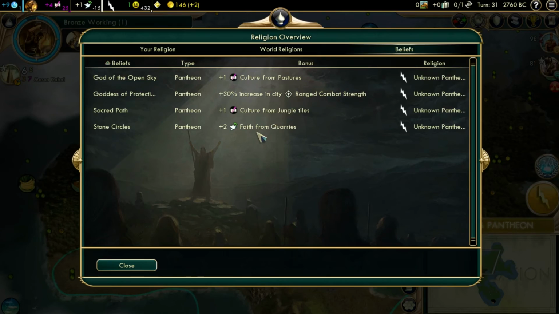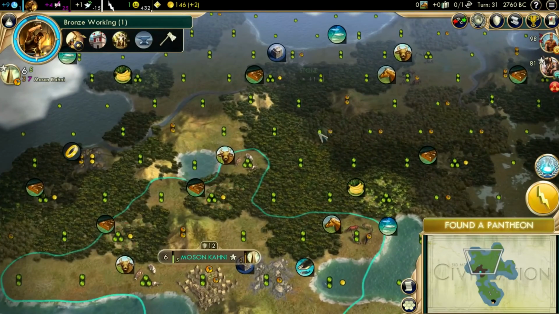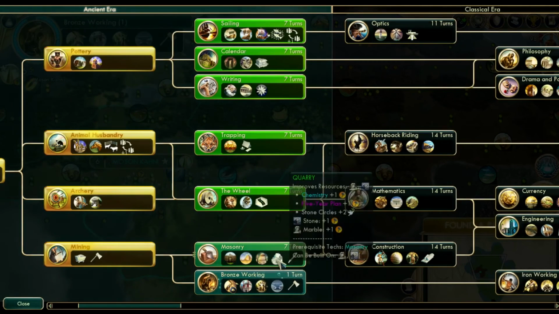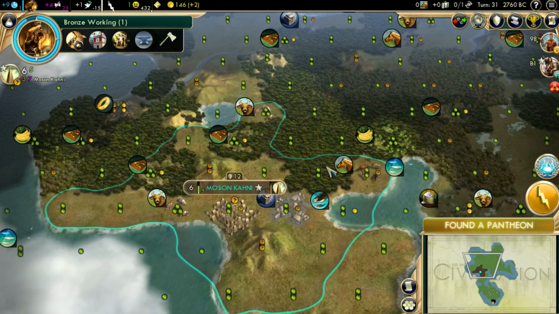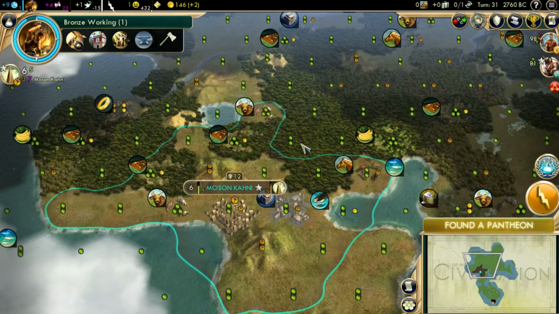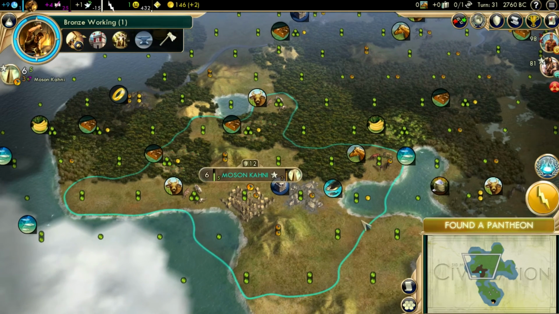Then faith from quarries is actually really good, because if you have stone, like we have here, there's stone, but marble as well. Everything with masonry or quarry, so stone and marble, gives extra faith. If you have like 2, 3, at least 3, then definitely worth it. 2, you could consider it. And these tiles, stone you always want to work because it has 2 food, and since every population uses 2 food, you want some extra production with it, so one hammer, plus the 2 faith then. So that is actually a good one.